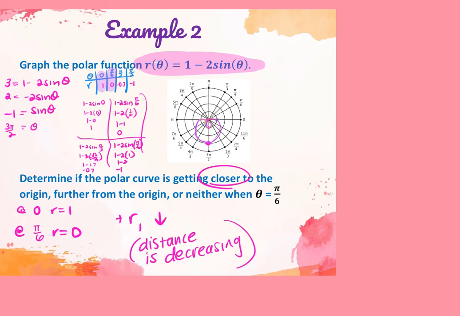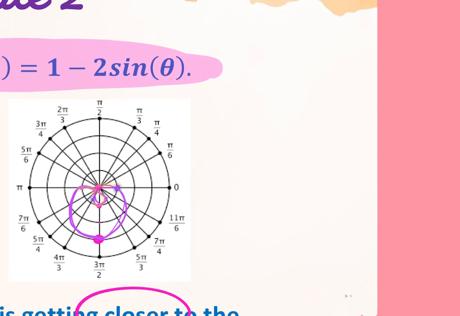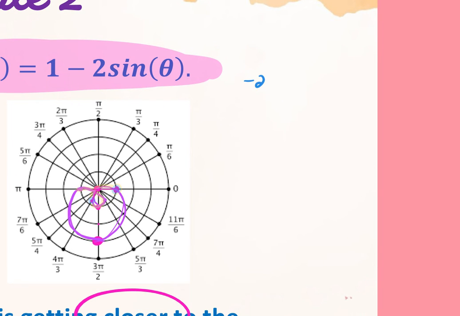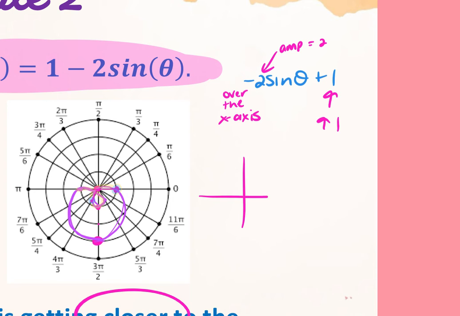About this on my rectangular coordinate grid, go back to the beginning of unit 3. What kind of graph is this, sinusoidally wise? It would be negative 2 sine of theta plus 1. What's the negative do? It flips it over the x-axis. What's the 2 do? My amplitude is 2, or vertical stretch. What's the plus 1 do? Shifts it up 1. So if I could just get an approximate graph on this, my key points are 0, pi over 2, pi, 3 pi over 2, and 2 pi, because my period is the normal period.